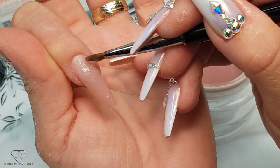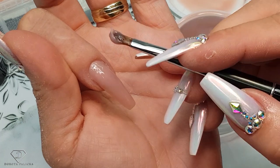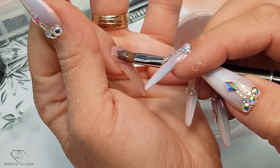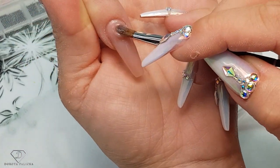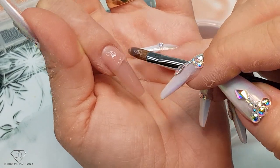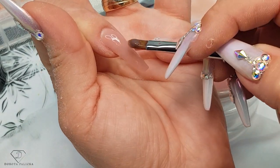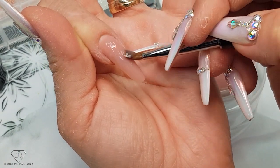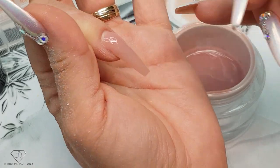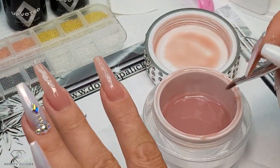Because we have prepared those nails, when we were removing the old product and preparing them for a fill, we have shaped them a little bit as well. There is not going to be as much shaping on those nails, because we have kept everything in shape. And that's what we are doing now as well, removing the excess of the product. Look how strongly I'm pressing in there. We are giving ourselves less job with the filing.